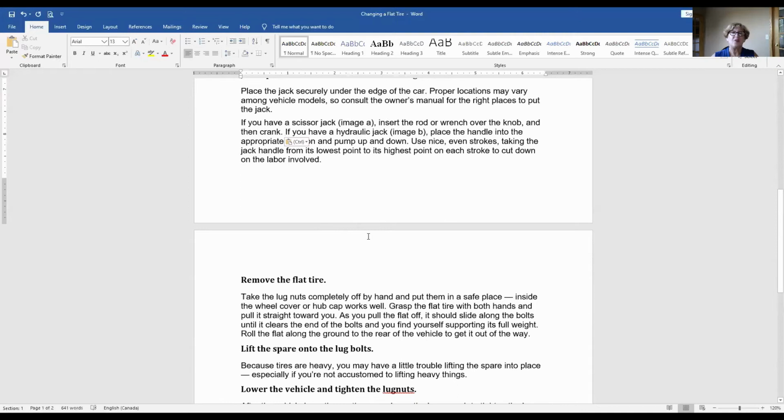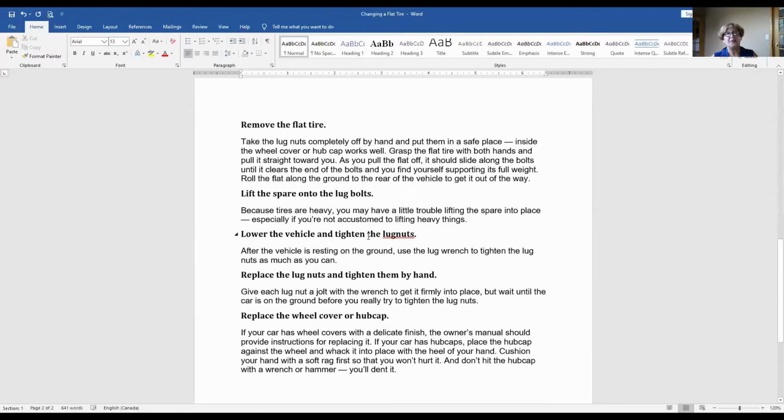For those of you who like working with the mouse, it is possible to use a feature called dragging and dropping. So you're literally dragging a selection to a different location. Drag and drop works best if you can see the text that you want to move and its destination on the same screen. It's not all that good for moving text from page to page. I still need to select the text I want to move. So here I want to take this section, replace the lug nuts, and move it in front of or above lower the vehicle. So my text is highlighted.